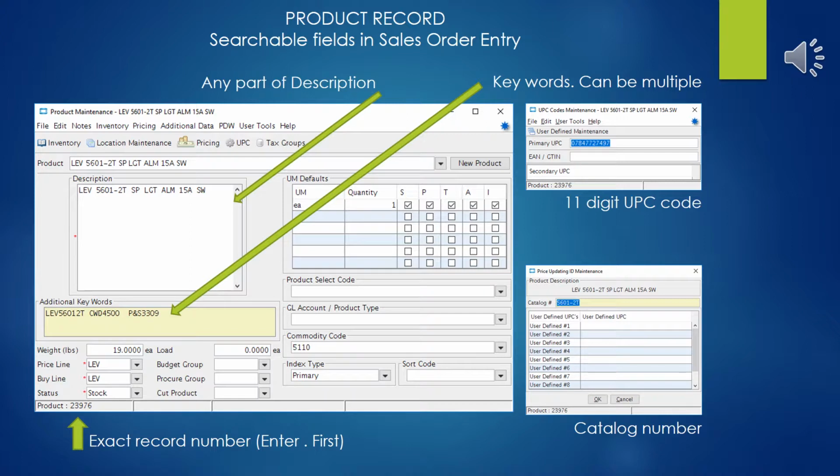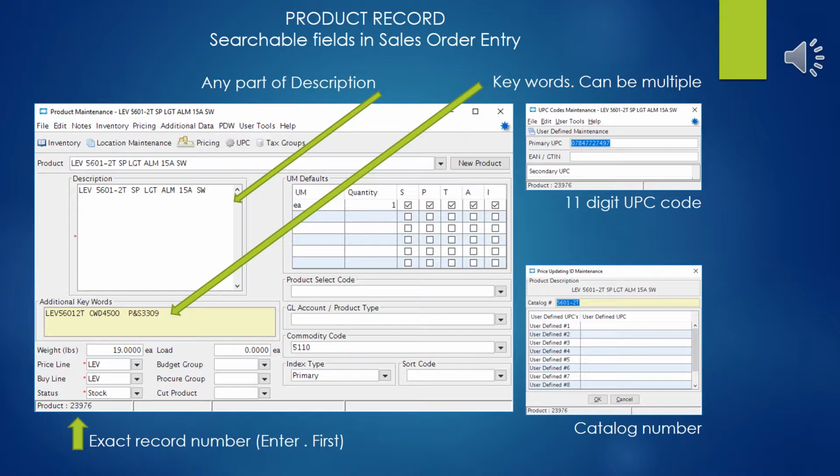You'll see down here at the bottom, I mentioned the product. When I do my reports for my company, I always refer to that as the ECL ID or Eclipse Record ID. This is the actual database record number for this particular item. Not that you as a salesman would really care about this, but if you have to do product maintenance, sometimes, if you want to make sure that you're working on exactly the record you think you're working on, rather than typing in the description, you type in the exact product record in the product field.